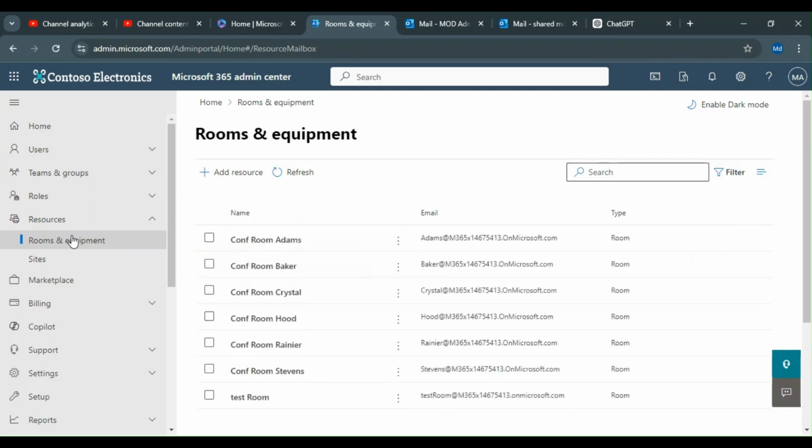Basically, for example, if your organization has offices located in physical locations like Singapore, India, or Noida, and in your office there are multiple conference rooms, and you are booking a room, how can the other members in your organization check whether this room is available for that particular time or not? So Microsoft has launched this feature, rooms and equipment, for managing conference rooms.